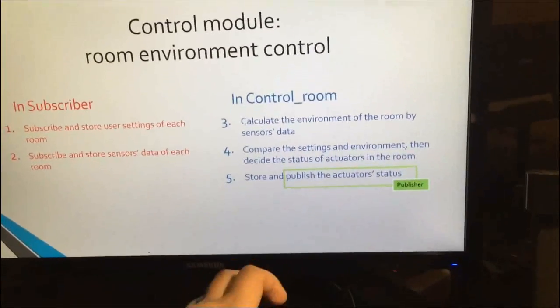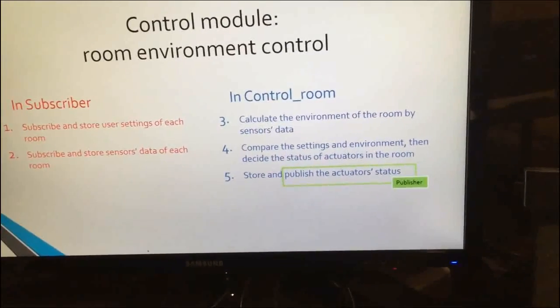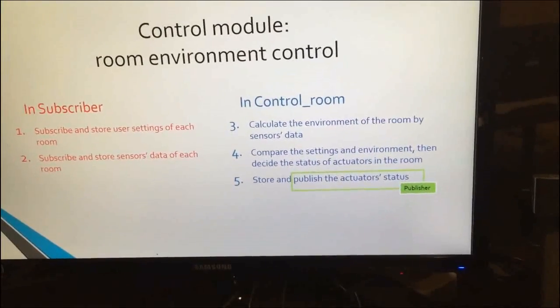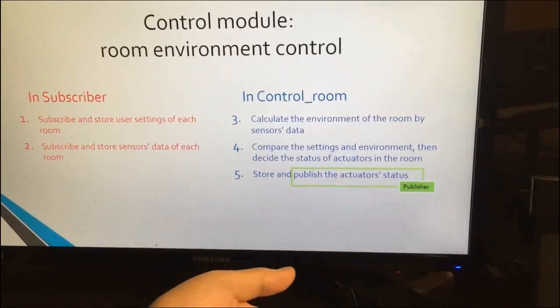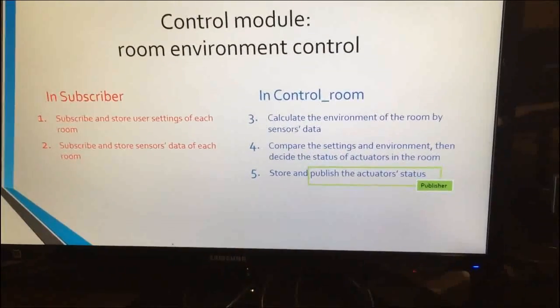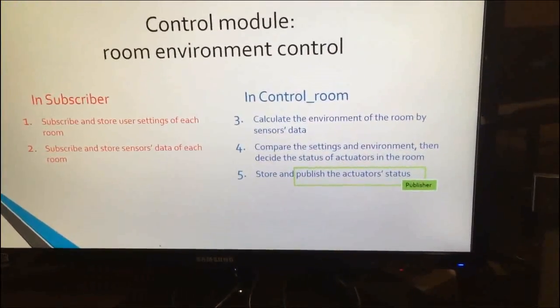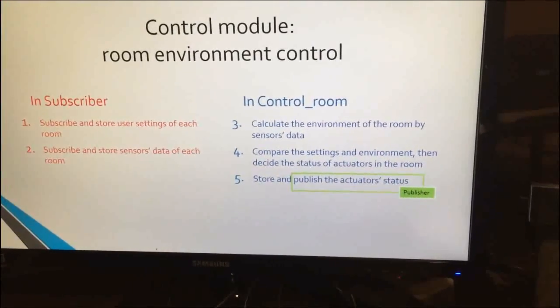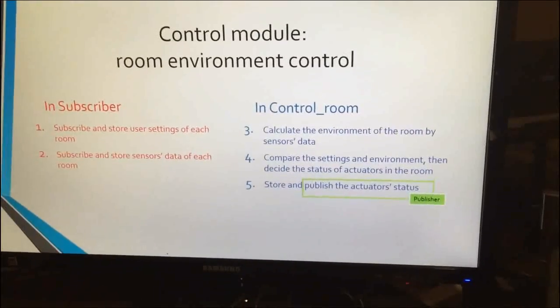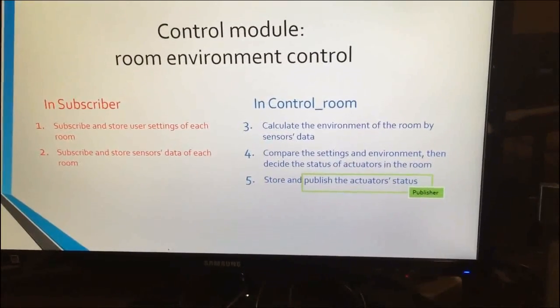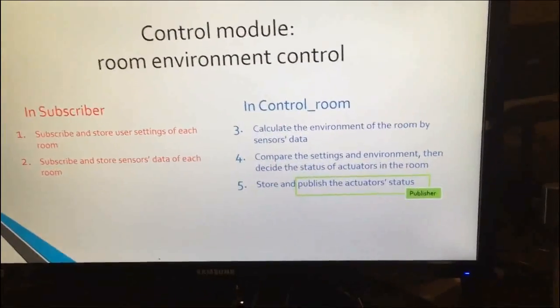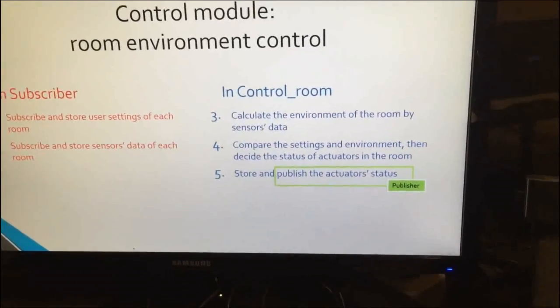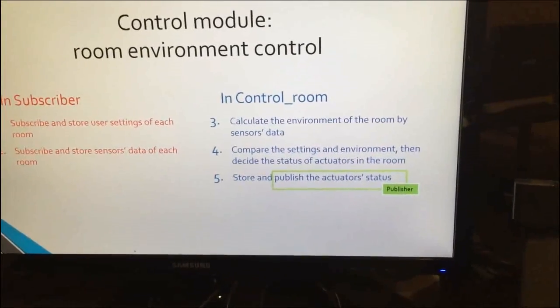Then it will compare the settings and the environment of each room, then decide the status of each actuator, what they should do, and store the actuators' status and publish them to the topic so that each actuator can subscribe to them.